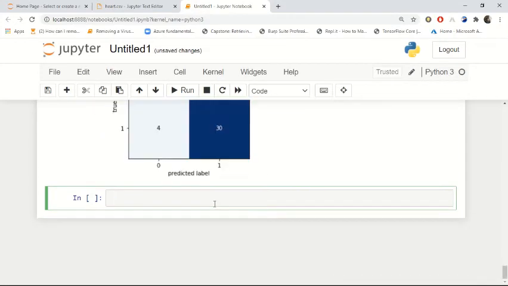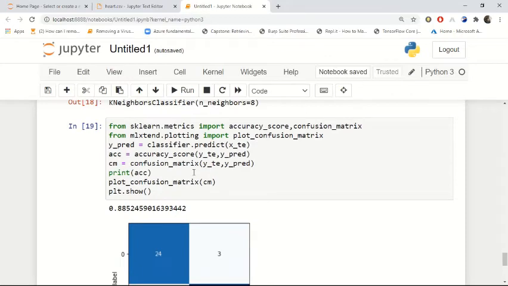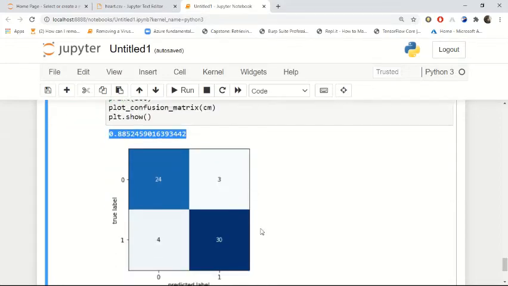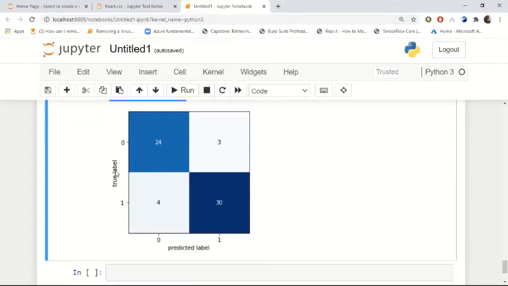When we run this, we get this particular output. It says that the accuracy which I am getting is 88% out of the trained model. Our algorithm is able to predict the output with an accuracy of 88%, and this is the confusion matrix we are getting. On the left hand side we have the true label, on the bottom side we have the predicted label, showing us that the left diagonal says that we have the correct values, the right diagonal says we have the wrong values.